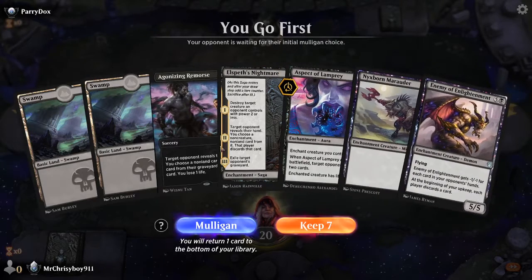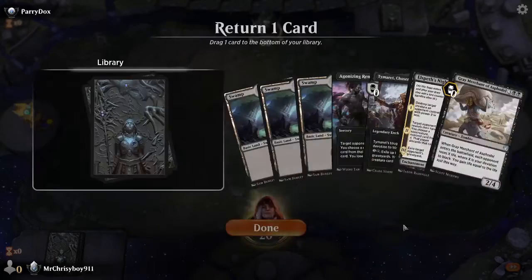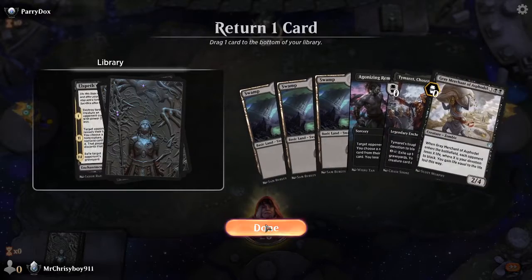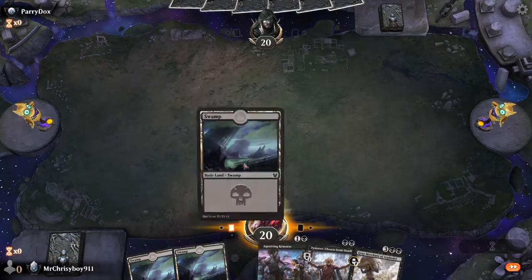I drew Agonizing Remorse so many times. Look, I even mulliganed this hand, I'm pretty sure, and I just get it again. It was always in our hand. This was an interesting choice, and I didn't really know what to get rid of, but I saw Tyramit, and I thought, I've got to keep Gary if I've got Tyramit. And you have to keep Agonizing Remorse just to know what they're playing.